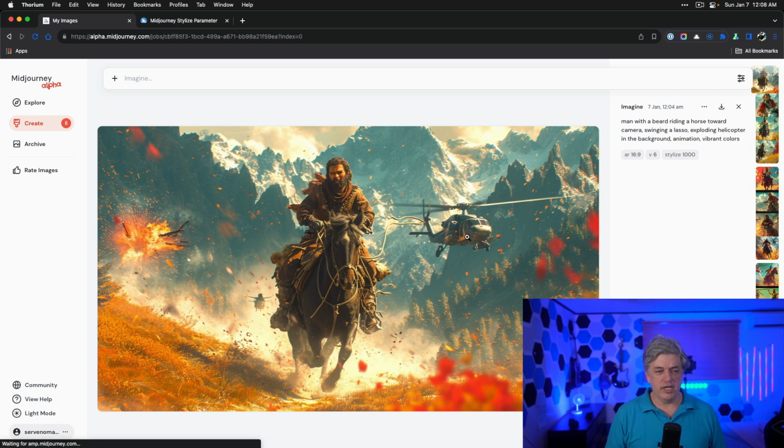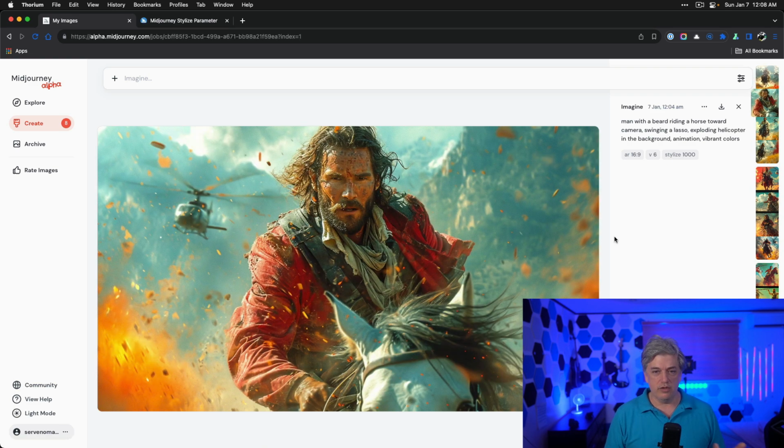Yeah. So for me, the best one is this one. At 500, 1000, we're getting good results. This is very interesting. We haven't played around with Stylize very much. Most people don't, just because it's so ill-defined. It's just like a measurement, like a chaos measurement, right? Like how much randomness can you do? How far off the reservation can you go? And we're seeing now that even at Stylize 1000, the highest level, it's not going absolutely crazy.